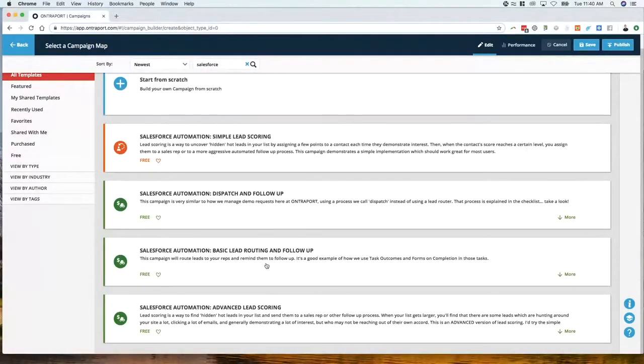The problem with lead routing is that not all sales reps are at work all the time. They have days off, they have shifts, and if you assign a lead, you might get a hot lead that gets assigned to somebody who's out for a 4-day weekend, and then you've got a hot lead sitting there for 5 days without getting responded to.